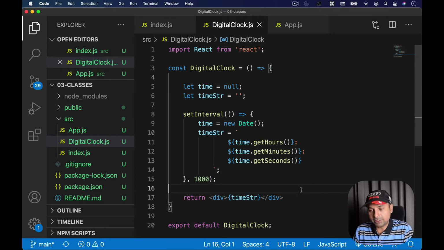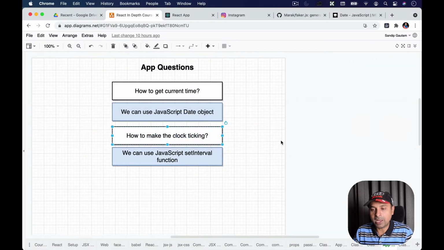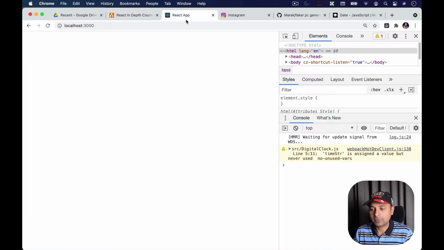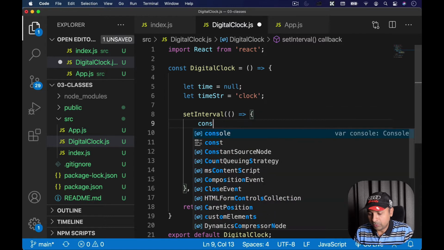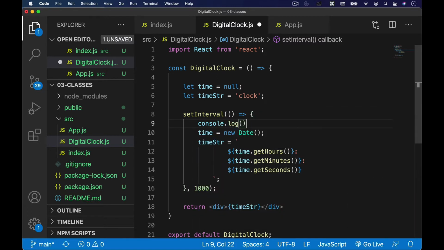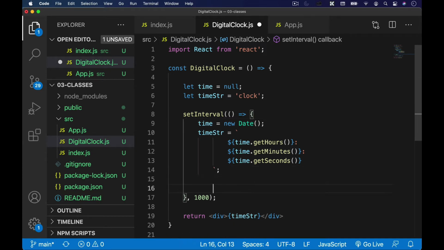Now if I save this and go back in my application, you don't see the time. Nothing is working. Maybe I'll start with some input here, say clock. And I'm going to put a console log also here, which is going to give us the time. I'm going to cut it from here, and let me put it outside here.